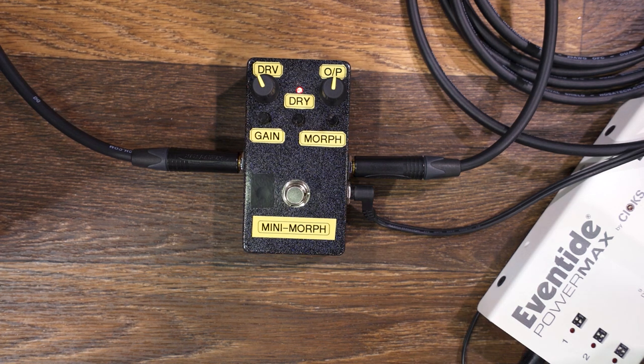Hey, I'm Kevin with Totally Wicked Audio, and we are showing a prototype of our new TWA Mini Morph here at NAMM 2018 at the Delhi Stompbox exhibit.